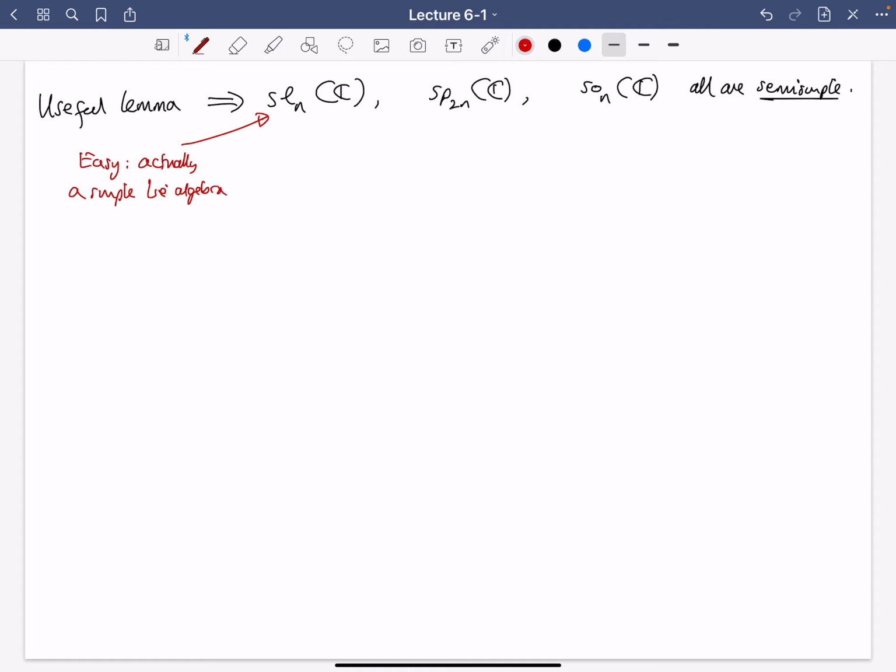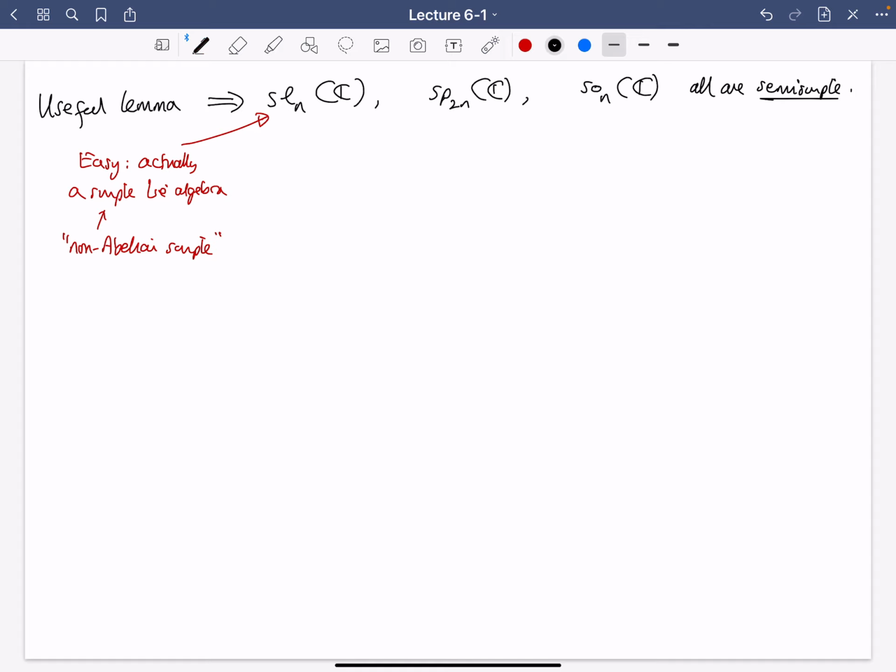It was pointed out to me that I've been misusing the word simple. Every time I say simple, you should always read non-abelian simple. I just really can't get over the fact that the one-dimensional Lie algebra counts as a simple Lie algebra. So I've been misusing the word simple for Lie algebras and for algebraic groups all the time. When I say simple, I mean non-abelian simple, and then I've not told any lies in the previous lectures.